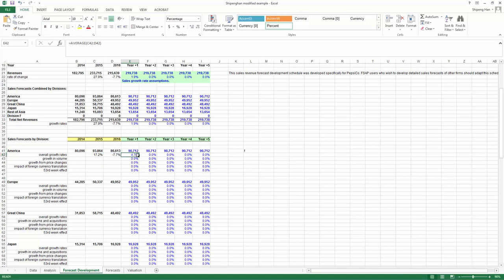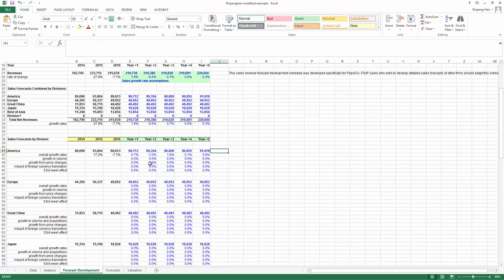Okay, so next we just drag to the right. And you will find that the growth rate keeps decreasing, or becomes smoother, right? If you click this growth rate, it just calculated the average growth rate of the past 2 years. This one is the average of year plus one and year plus two. This one is the average growth rate of year plus two and year plus three.